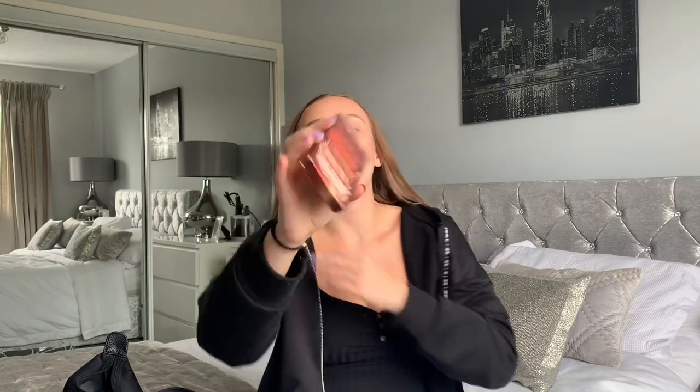I always take this little makeup bag with me - it's from a set of bags from Primark. In here I've basically got all my makeup brushes and bits of makeup that aren't liquids, because those have to go in a liquids bag for airport security. I've got a face powder, a highlighter stick, about five eyebrow pencils, and this really cute little Urban Decay Naked Petite Heat palette - my best friend Emma got me this as a present. It's probably the most useful present I've ever had because it's a smaller version that takes up less space.